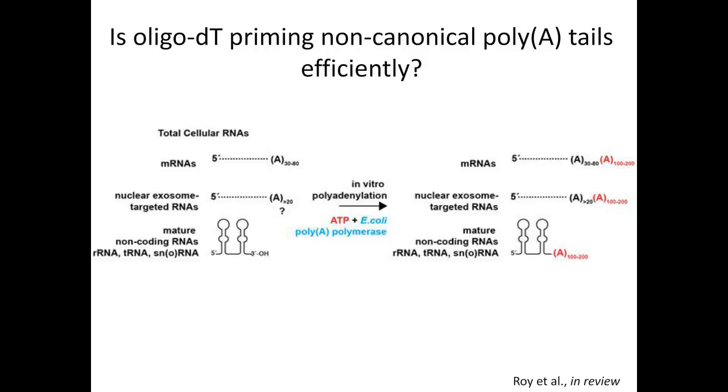wanted to first perform in vitro polyadenylation with a substantial amount of RNA, let's say 10 micrograms or 20 micrograms, and then re-quantitate the RNA and then subject it to a ribosomal RNA depletion. In this case, we used the epicenter kit for that, which has oligonucleotides that bind to ribosomal RNA to remove them from the sample. And that actually worked out quite well. After that, we reduced the ribosomal RNA reads to less than 5%.